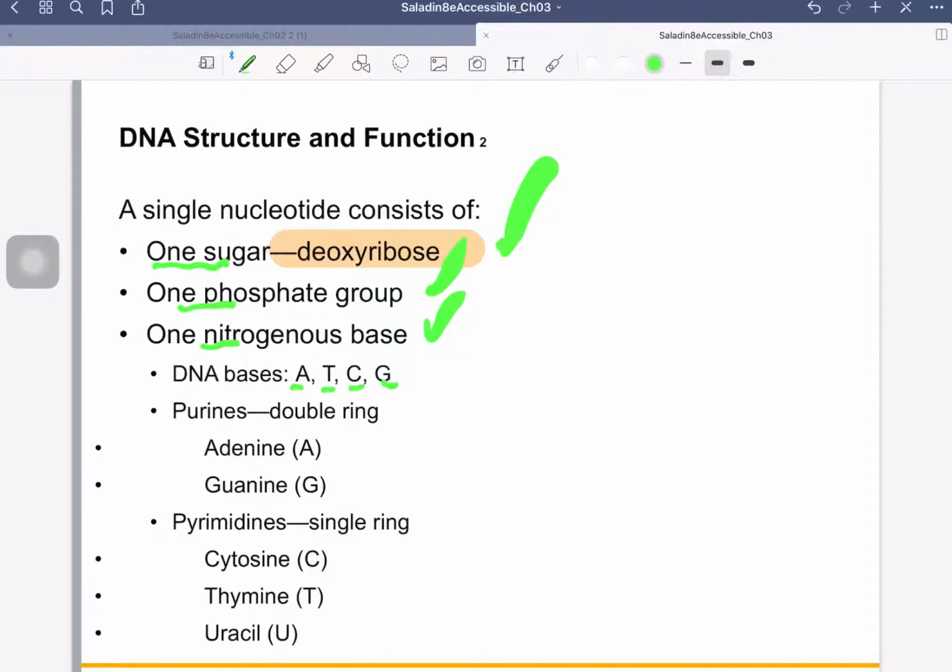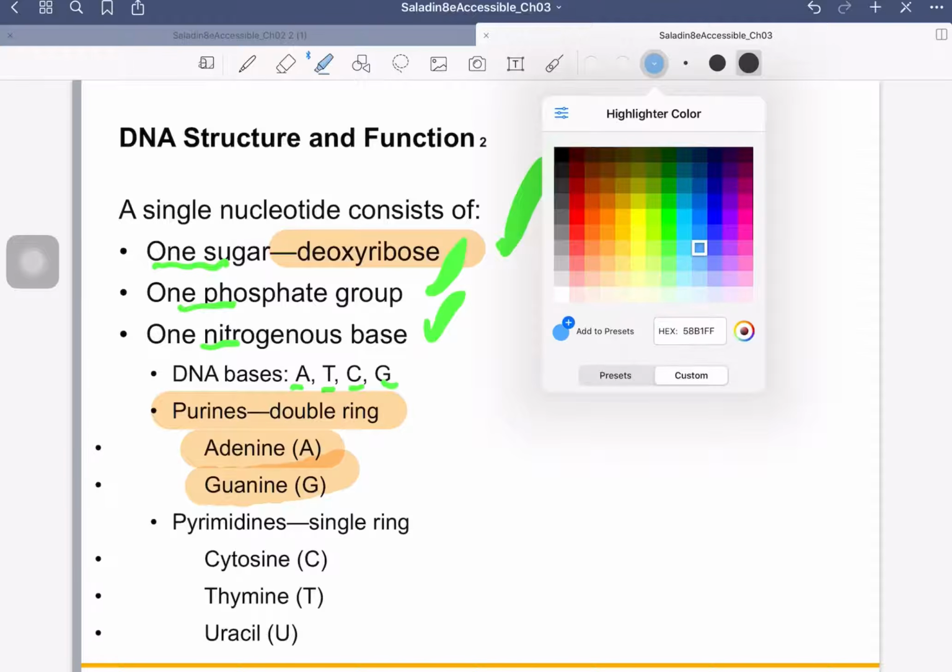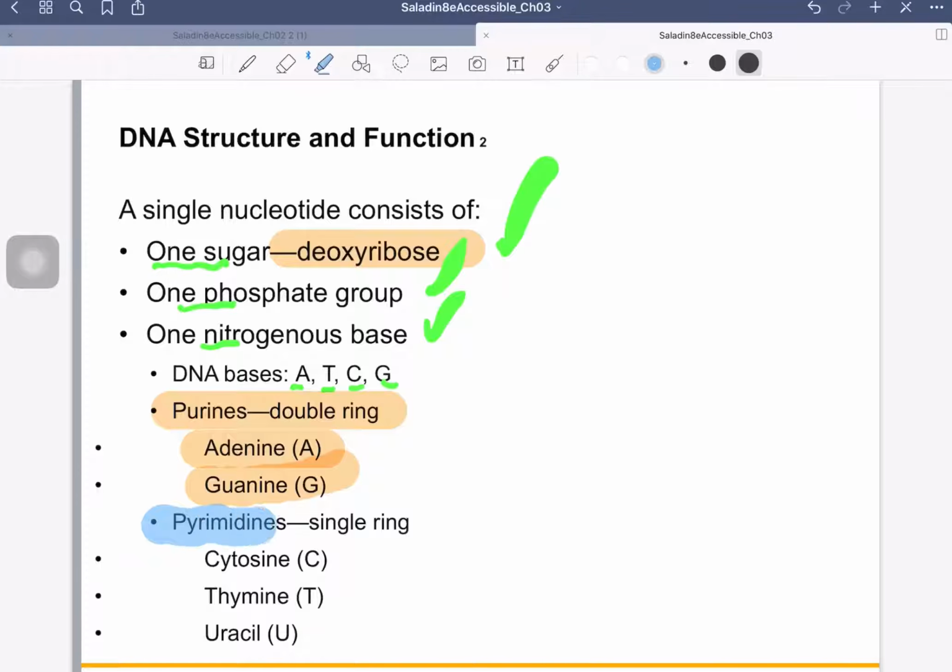Well, these four nucleotides that we find in DNA fall into two groups. One is the purines. The hallmark of the purines is that they have a double ring structure, and we'll have a look at it. Under the purines, we have adenine, which is usually written as A, and guanine, which is written as G. Then we have a second group, the pyrimidines. The pyrimidines differ in that they're not a double ring, but a single ring. And here we find cytosine, which is the letter C, thymine, and then we have uracil.